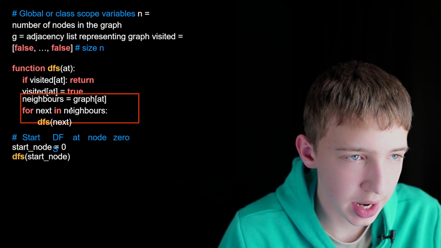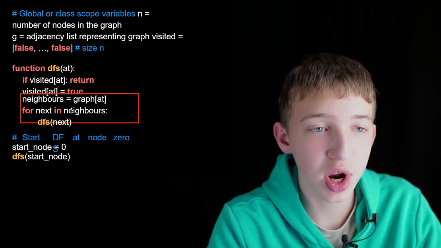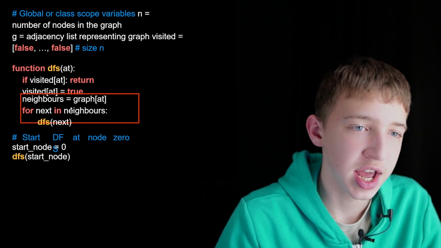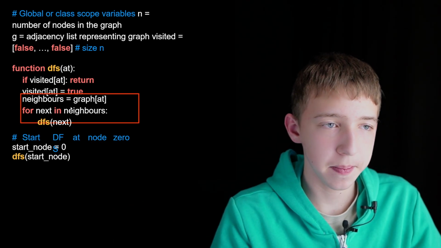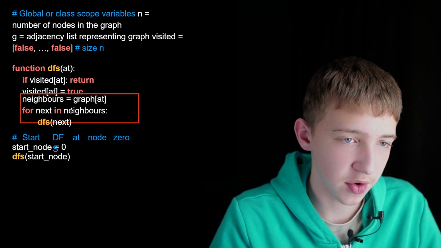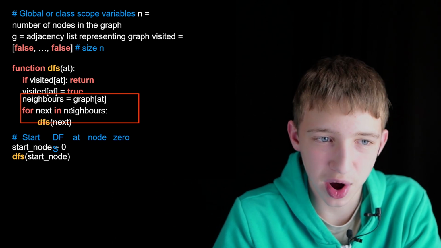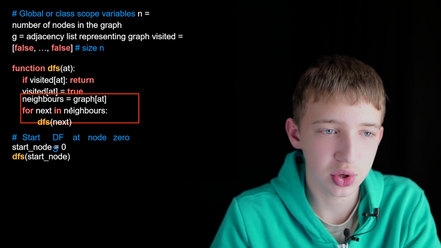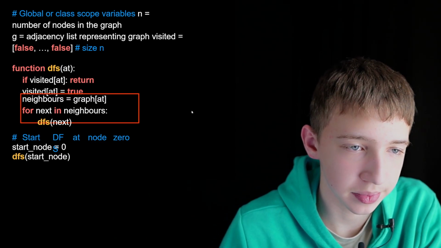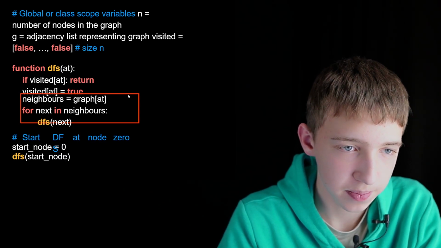Now, to explore all the neighbors of the node, we are doing this recursively, because depth first search traverses in depth. Because it is in depth, we must have a recursion function, because I think it is very complex to write it without recursion. As we're using recursion here, we need a base case to leave the recursion. That is this logic block: if we've visited this node before, we're returning.